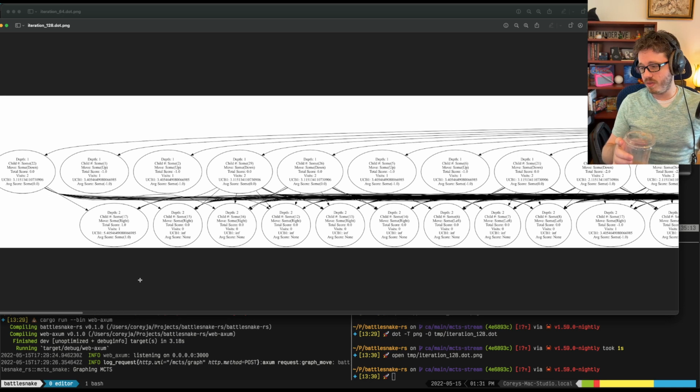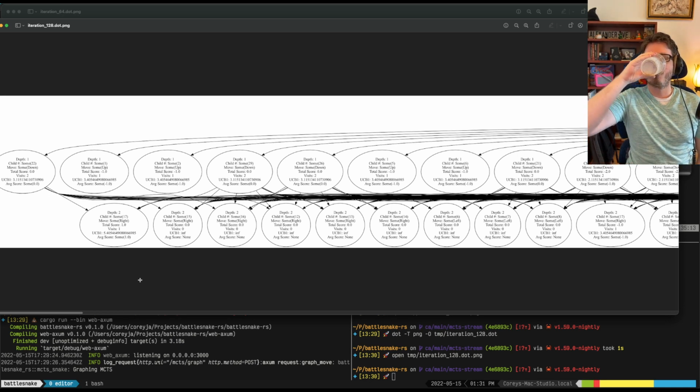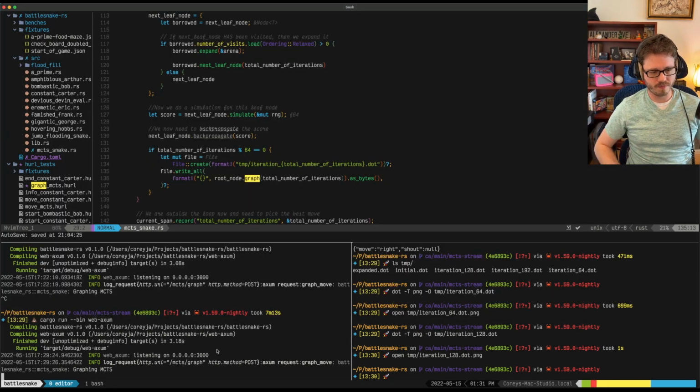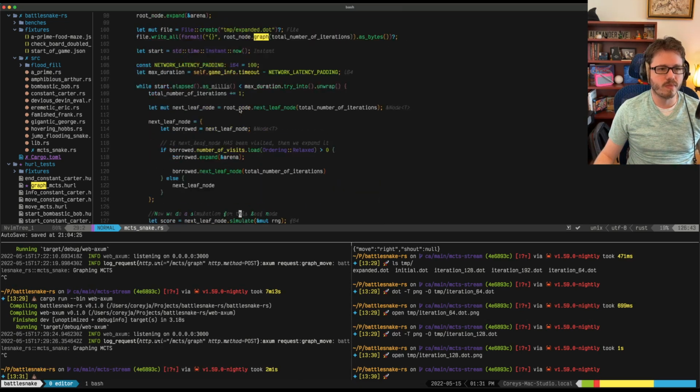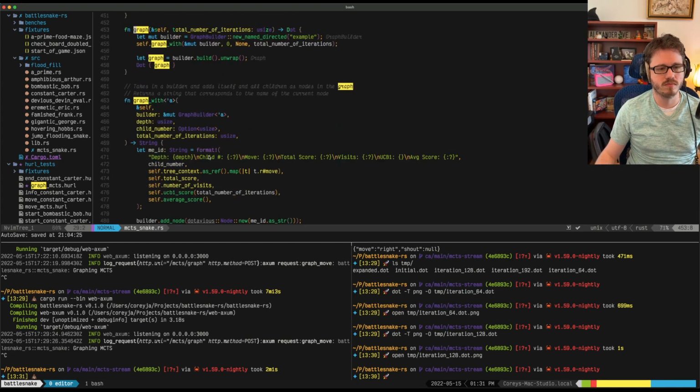So I need to make the named nodes a little smarter. I think it's really this me ID thing that we do down here. Oh yeah, me ID is this whole thing.